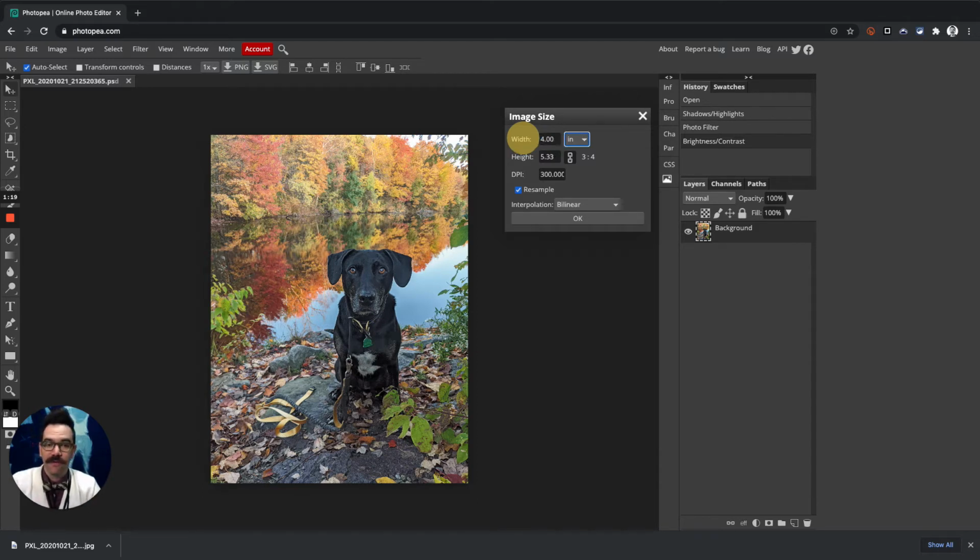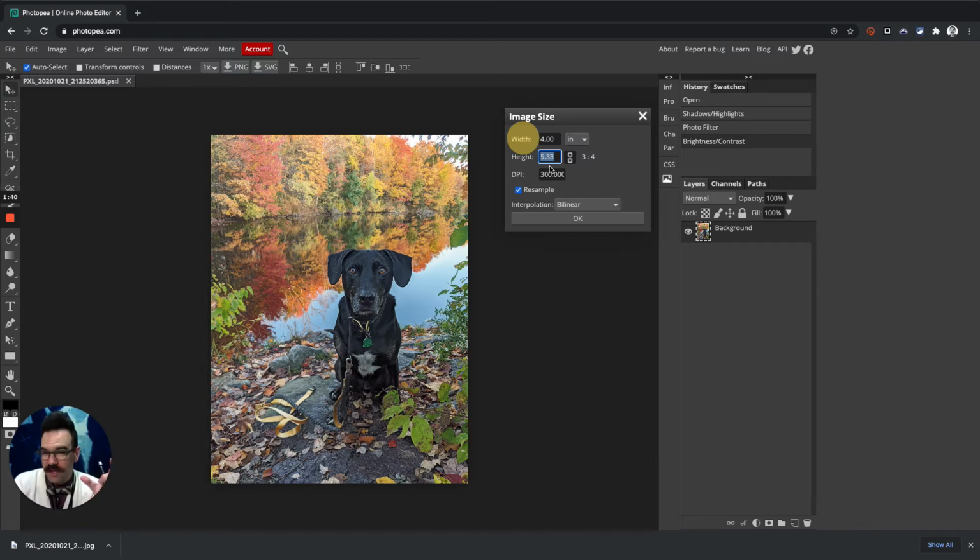So I'm just going to plug in 4 and see what happens here. If I hit the tab key, I can tab around, and you can see when the 4 is plugged into the width, the height is 5.33. So no bigger than 4x6 means that it can be 4 on one side, and then whatever the height is, if it's smaller than 6, we're okay. We can say okay and we're done.